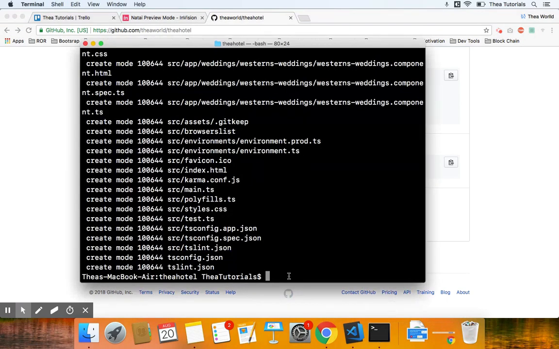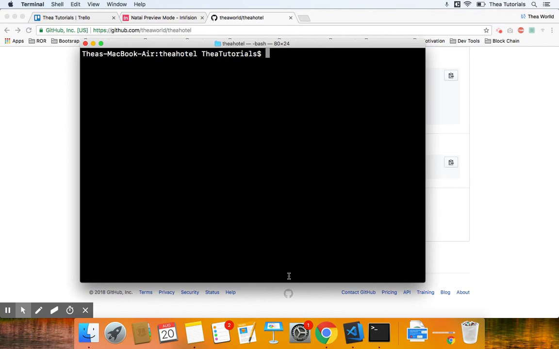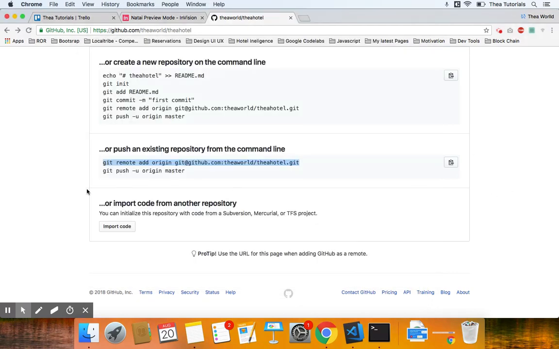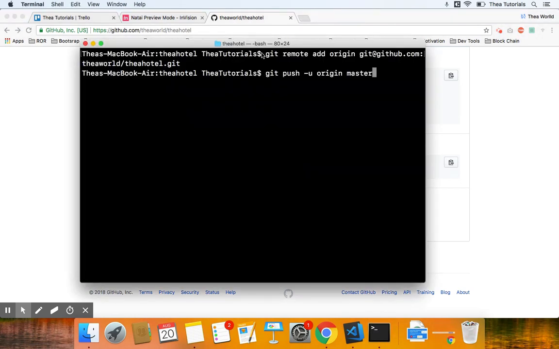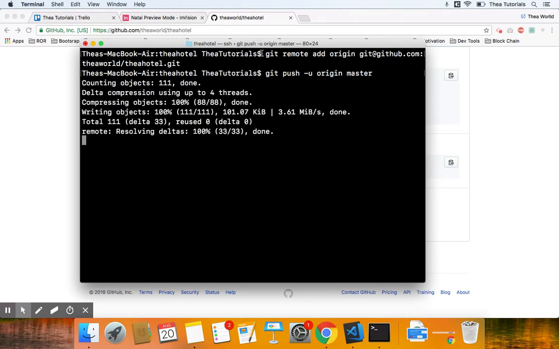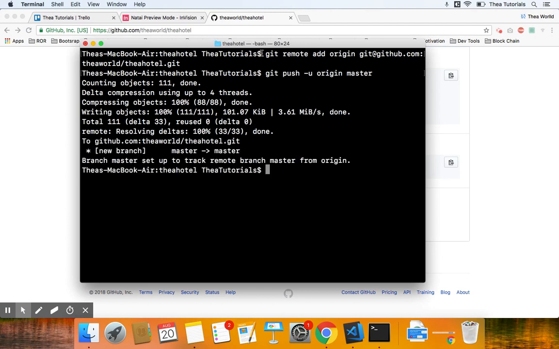Okay, so you come here. I'm going to say clear, just to make it clear. Okay, I'm going to command V this here, git remote add origin, and then you hit enter. So now it added this. Now we need to push: git push -u origin master, which is git push upstream origin to master. So you copy that, come back to terminal, paste it in, enter. Now, if you don't have the correct rights, it's going to say so. But of course, I have the correct rights because I already have a key, and I don't have to enter my password.